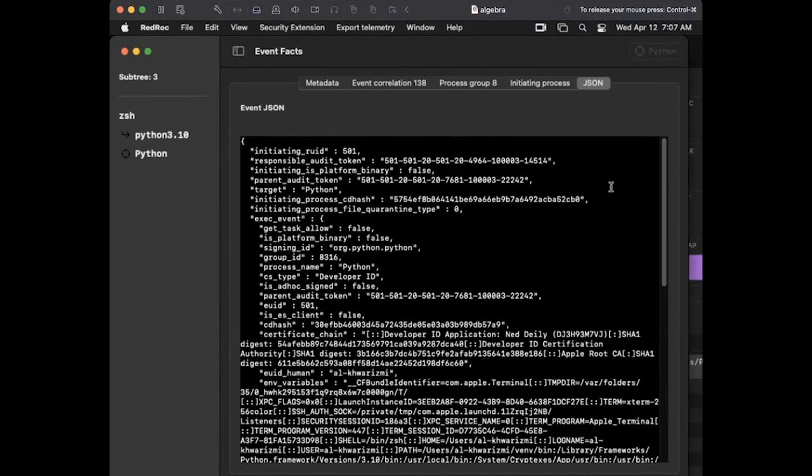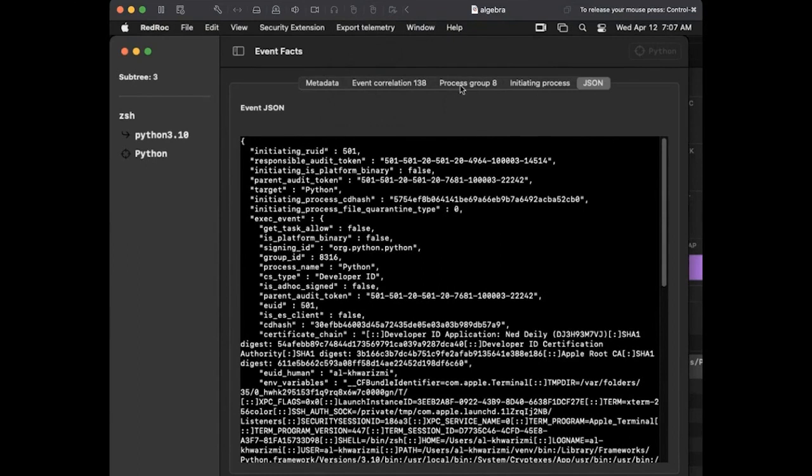There's also, before I pivot away from here, a way to export this telemetry. Up in the very tip top ribbon, you'll see export telemetry, either the full system trace, or if you just want this single event. You can have it pretty printed or in lines, so you can share it with other researchers, or maybe load it into another tool like a SIM to make it easy for searching.